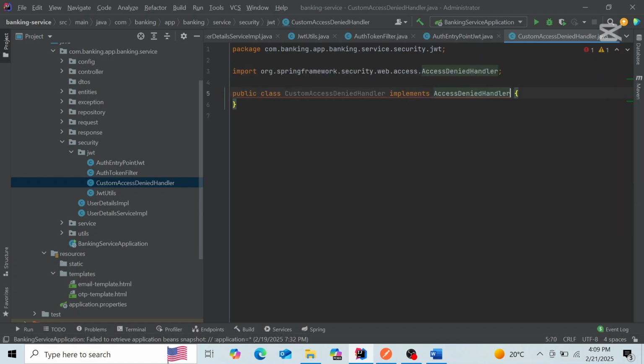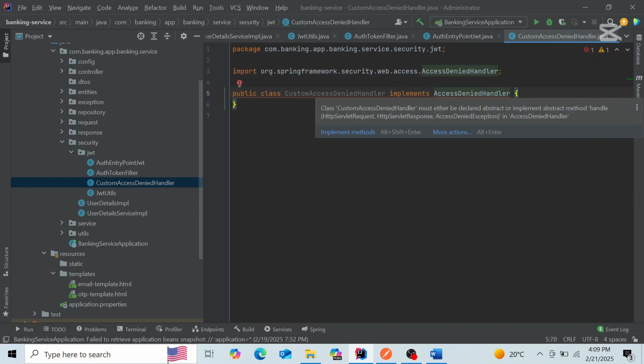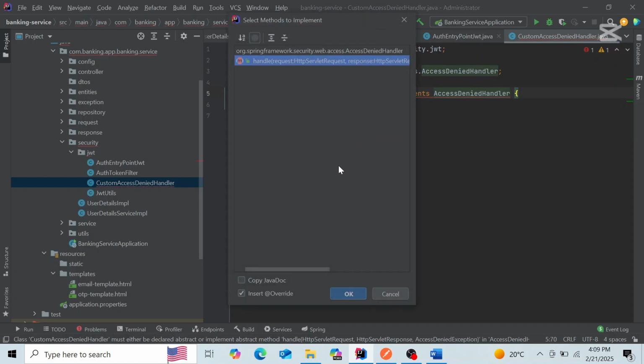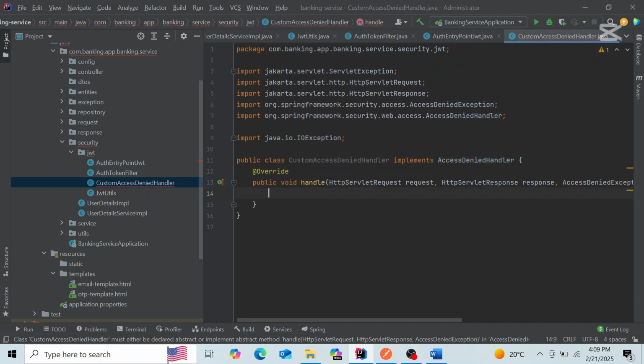This interface has got a method called handle. So we are going to override the handle method, and we are going to implement this method here.